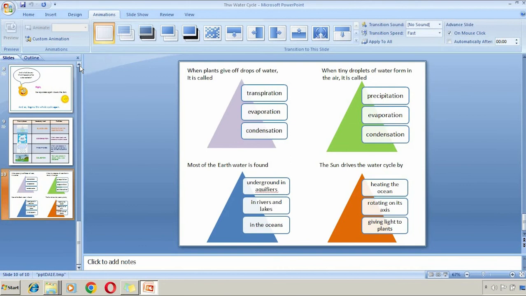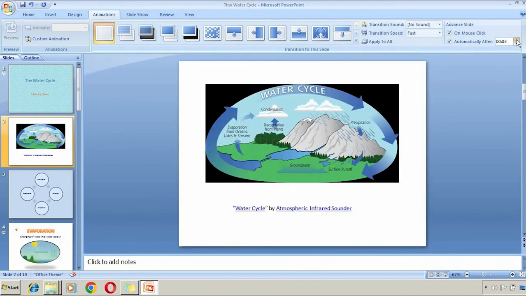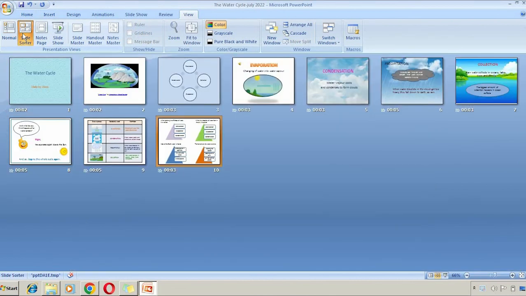Let's apply slide transition to our slides and set slide timings. So click on the first slide, choose the transition that you want. Now let's set the slide timings, say 5 seconds. Click on the next slide. Like this, we will click on each slide and set our slide timings. We can even view our slides in slide sorter view like this. This view allows us to see all our slides together in miniature form. In this view, we can change the order of our slides and even delete the slides if required.